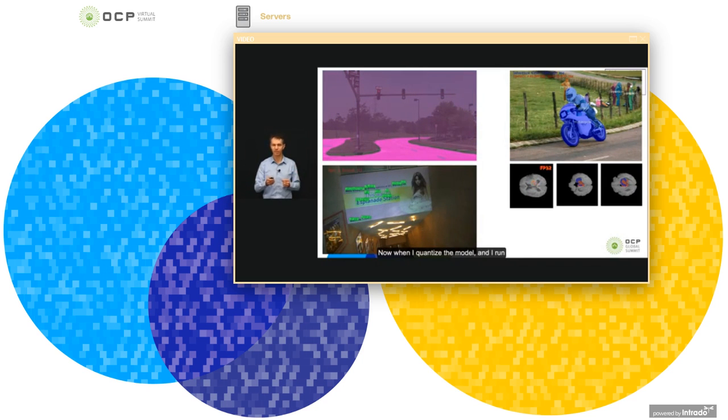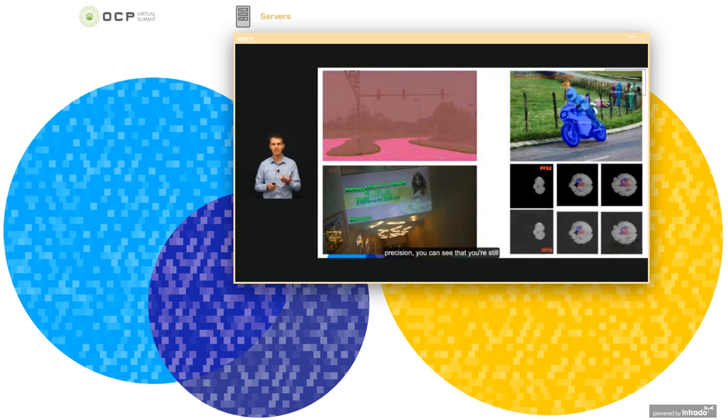Now, when I quantize the model and I run OpenVINO with only 8 bits of precision, you can see that you're still able to do the road segmentation, both the pedestrian and motorcycle segmentation, the text detection recognition, and the tumor detection with imperceptible difference in statistical performance, meaning they both provide very, very similar accuracy results.